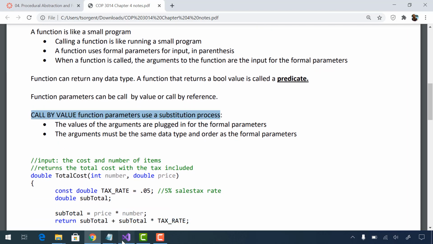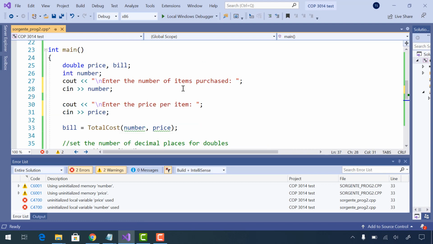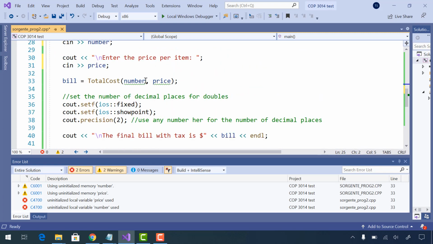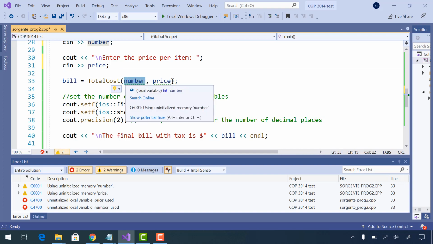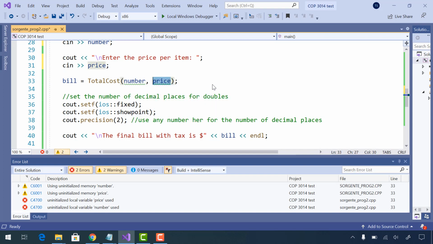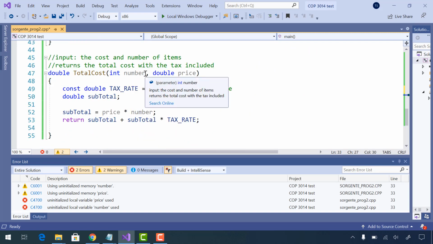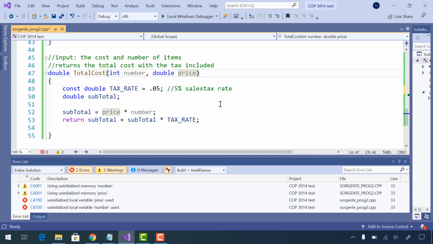This number is local to the main function, and this price is local to the main function. When it's called, whatever value number has is going to get passed. So if number has the value 10, then the 10 would be passed here. If price has the value 350, then 350 would be passed here. Then number would get declared and assigned that value, and price would get declared and assigned that value.